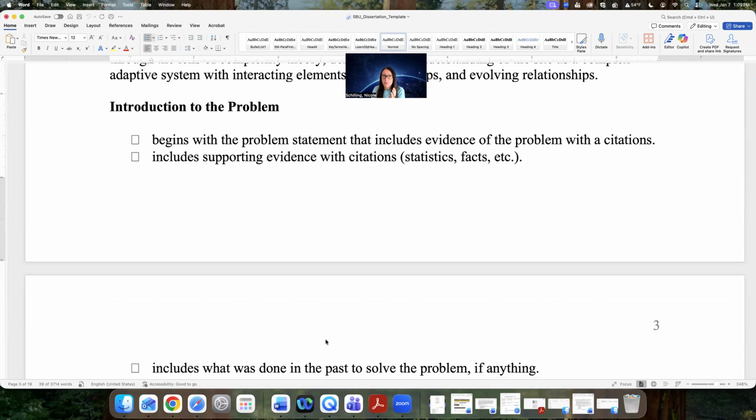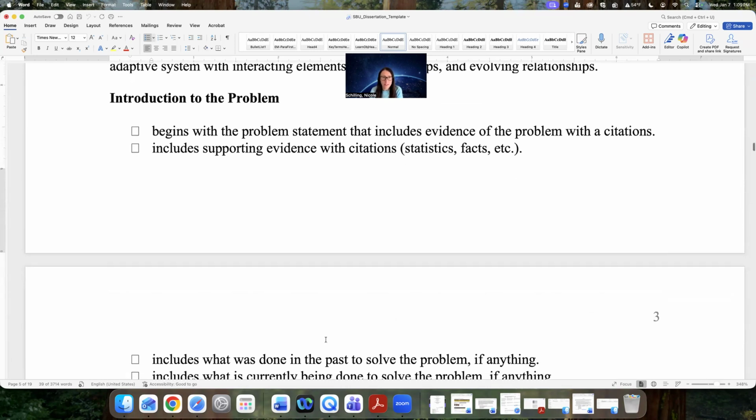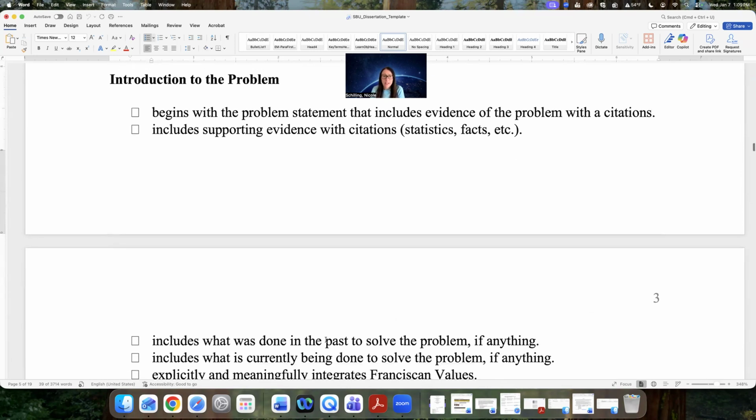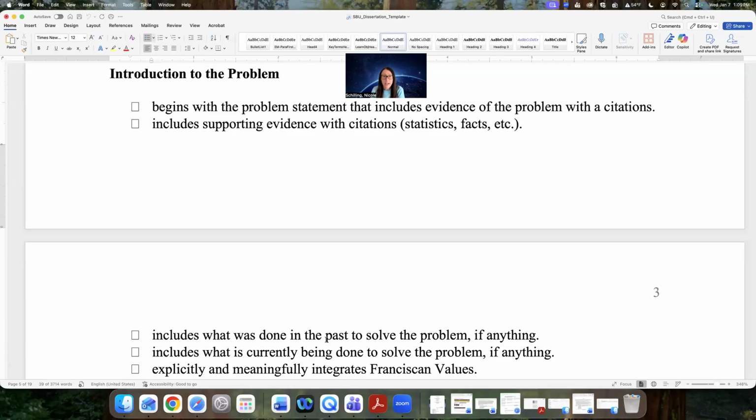Okay. This is everything from simply restating your problem of practice that you stated in the overview, to then telling us more. And that could be statistics, it could be facts, it could be narrative, whatever that looks like for your problem of practice. Tell us what it is. Very, very thoroughly describe your problem of practice. And by the way, you can use work you've used in other courses. Say you have this fabulous description of your problem of practice. You use it in another course in this program. You're more than welcome to bring it in here.